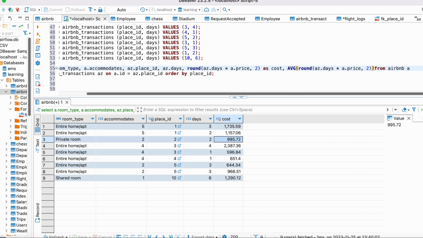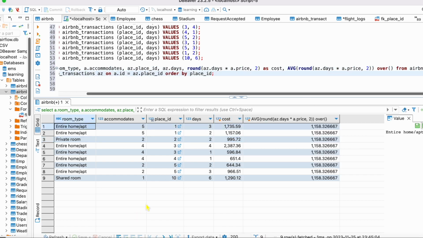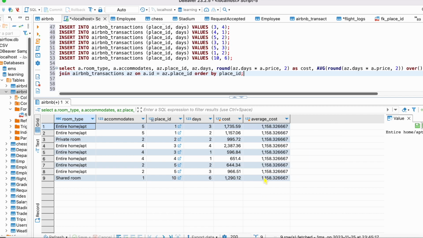Maybe this will not work. Let's run this. There you go, it did work. That tells us our average cost: $1,158. It did not round it for us.